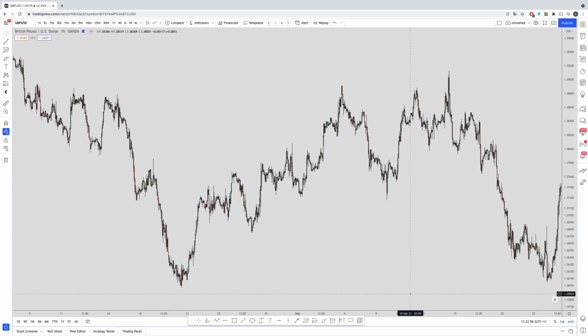Welcome to the second part of the liquidity concepts. In this video, what I'm going to do, guys, is map out liquidity on the chart, and this is what you should do right now as well. All these theories we've learned about equal lows, equal highs, trendline liquidity, ranges, swing highs, and swing lows, try to apply them on a chart. I'm going to show you how to do it, because the idea is to understand that this whole market is based off liquidity. Really, every single movement you can interpret with liquidity.